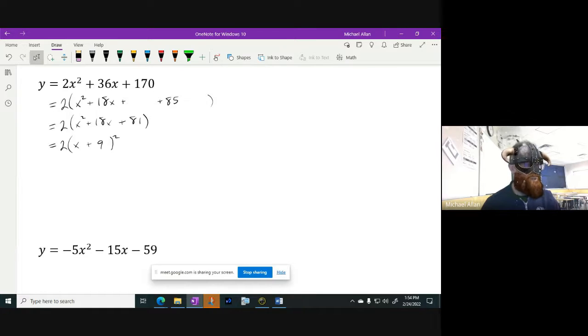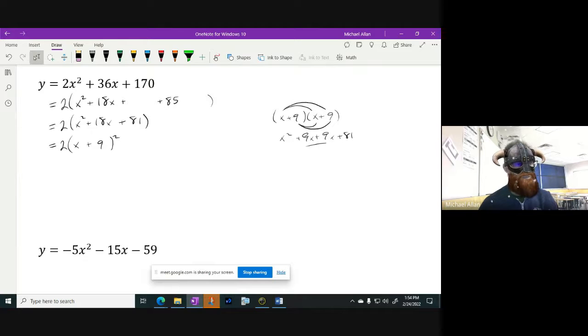And then that's what my bracket would end. So if I were to multiply this bottom piece, you put that over here if you want to. So x plus 9 times x plus 9, x squared. There's another 9x there. There's a 9x there. And then 9 times 9 gets me this 81. So these two in the middle give me that 18x. And then I got the 9 times 9 is 81 there.